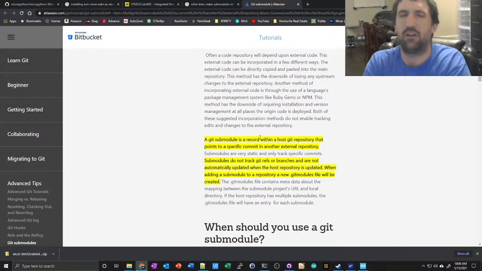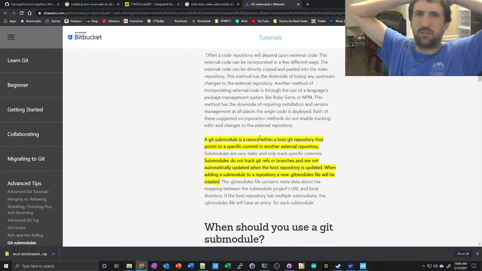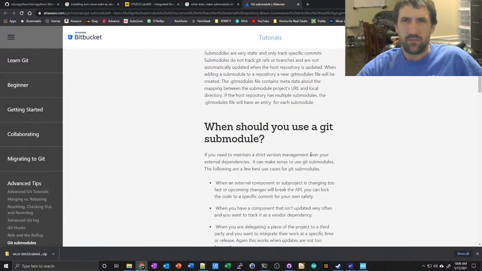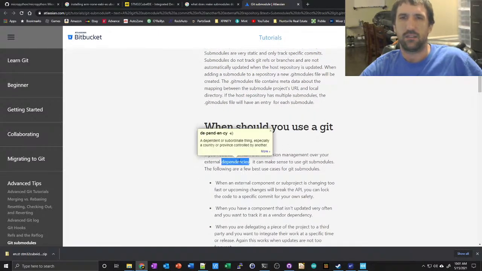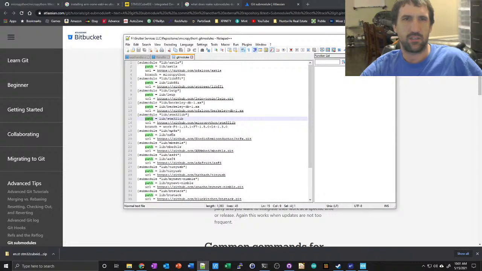A record within a host Git repository that points to a specific commit. When should you use? Okay. So it makes perfect sense what they're doing here, but what are they doing? Branch equals.